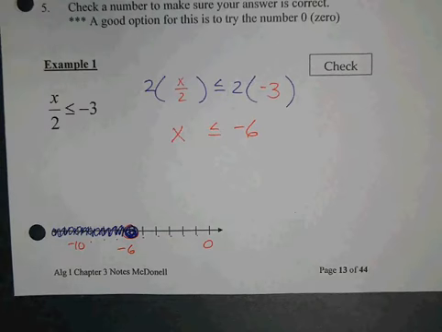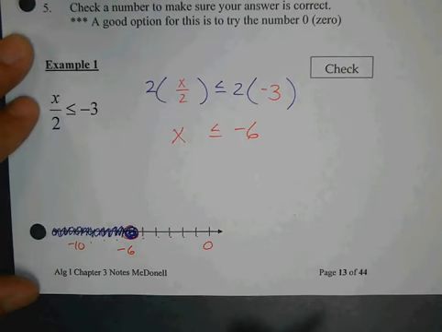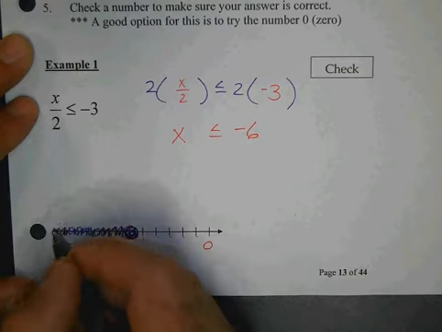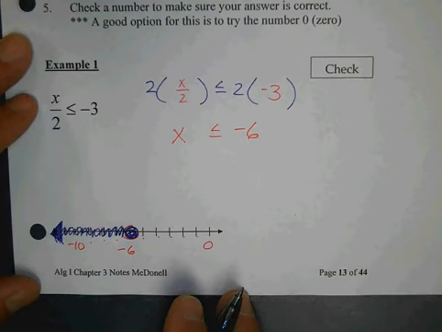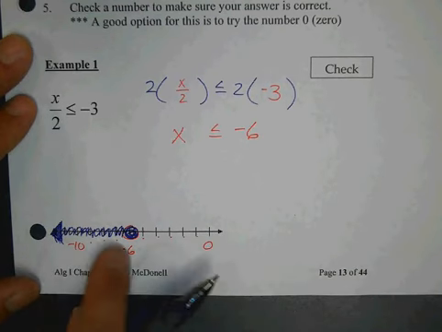Grade my number line. How would you score it? Would you say my number line is done correctly? No. I hear some yeses, I hear some no's. Who said no? Give me a reason why. Caroline? There's an arrow. Okay, why is the arrow important? Because there are more numbers off the graph. Okay, there are more numbers off the graph than on the graph. This is a very small representation of all the numbers that work.